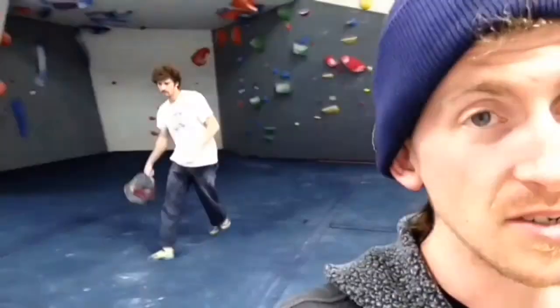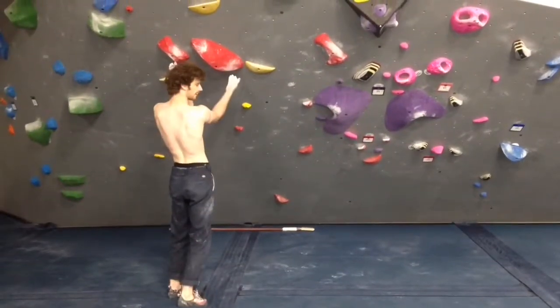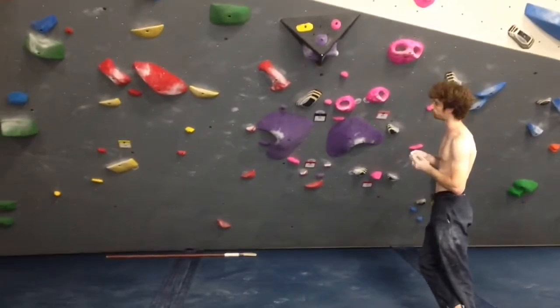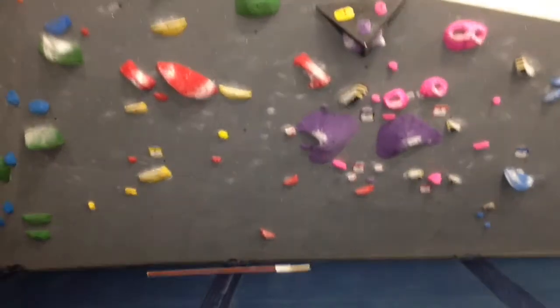So that's cool. It's a rest day for me, but Kyle here is gonna crush the proj. Goal for today, from the dirt. So from the start into getting both hands under clinging. How hard do you think that is? Just that section? Probably an 8. V8? Okay. Well, that corroborates the earlier estimate for that section.